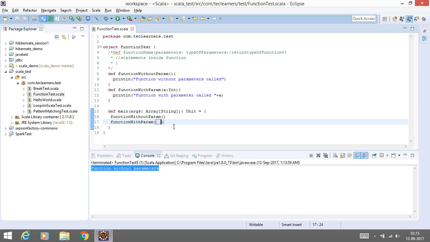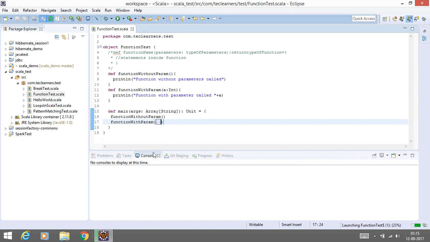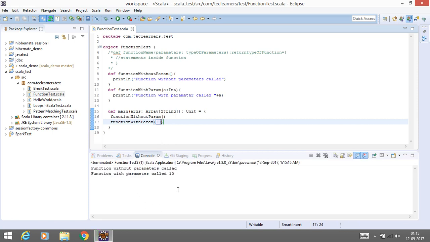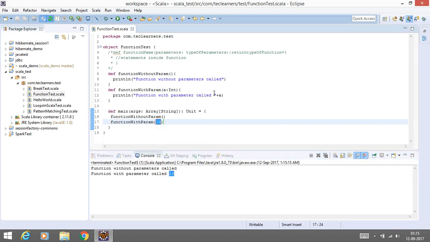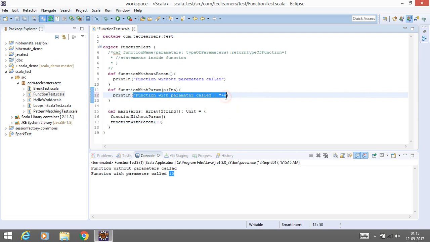So let's see the output. Now you can see this is called function with parameter, and I have passed the value as 10, and it is passed to this method, means function. Now I got the output as 10.